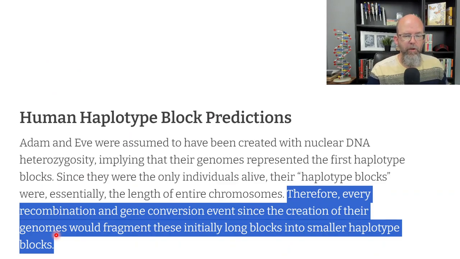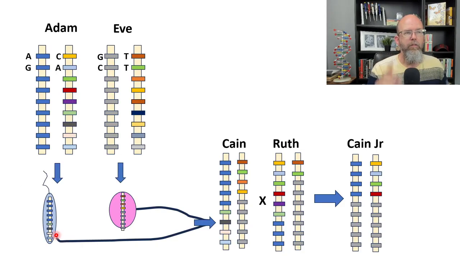All right, so let's go to model number two. Let's complicate things a little bit more. We've got Adam and Eve. Well, they're the same, right? They've started with a large amount of genetic diversity, lots of heterozygosity. Each individual has heterozygosity, and then there's even more genetic diversity when you consider the two individuals together as a population. They then go to make sperm and egg.